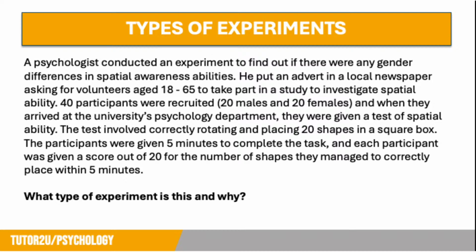Yeah, let's just iron this crease out, because it's really, really easy to look at something like this and say it's a lab experiment. Very easy to do that. But one thing you can do with STEMs or scenarios like this in the exam is really tease out what the IV is and what the DV is. If you can tease those things out, one of the big giveaways with a lot of the experiments is: is the IV manipulated or not? Is it an intrinsic factor of the participants or not? So let's have a look at our justifications for this.